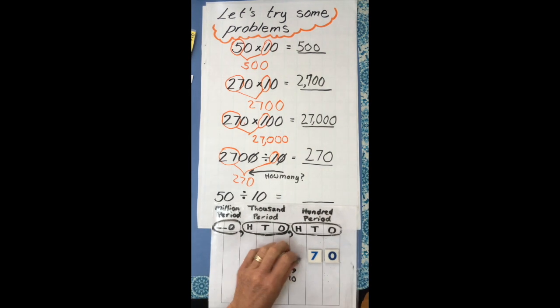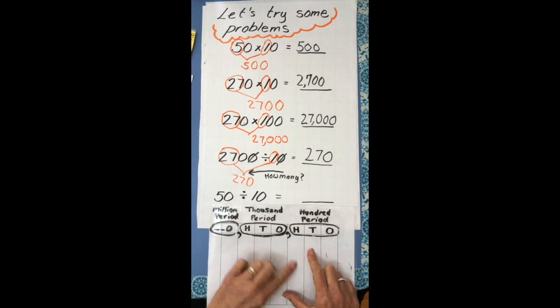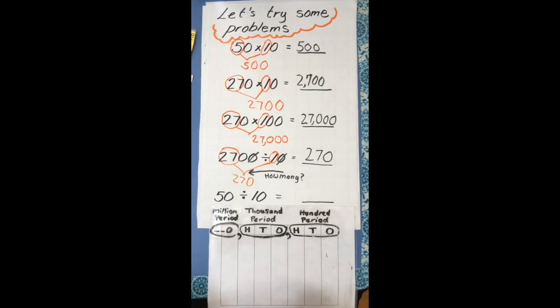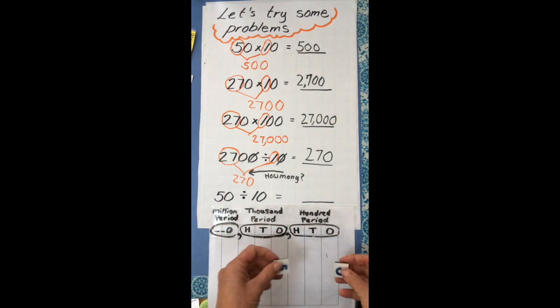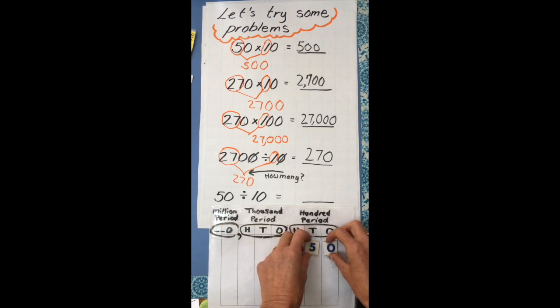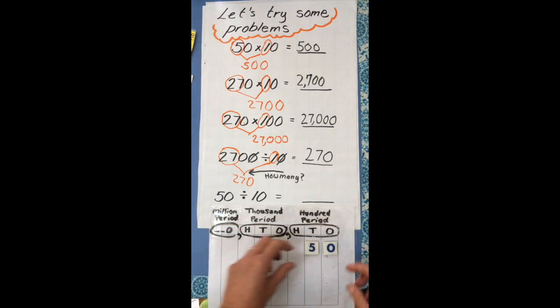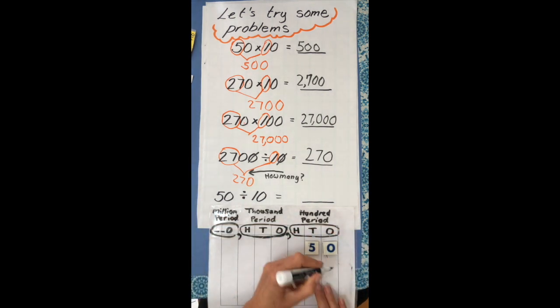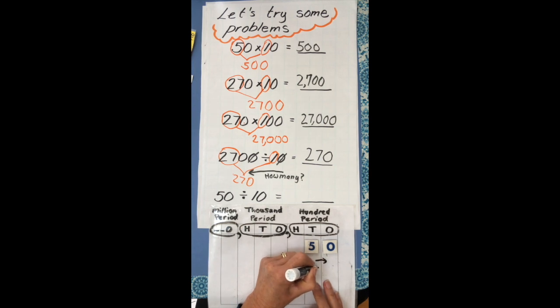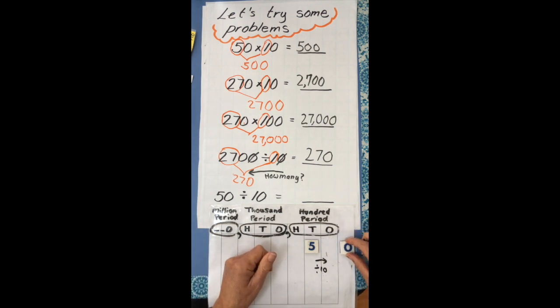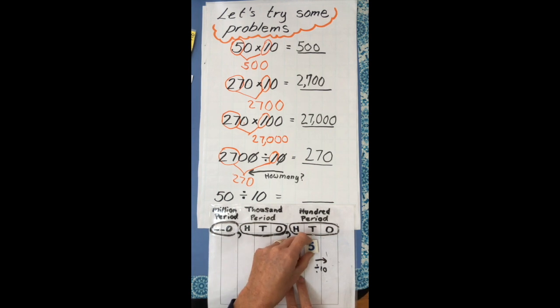Okay, last problem, 50 divided by 10. This is more reasonable. Try to do that one. All right, so I'm just going to use my place value chart. I have 50. I'm dividing, so I'm going to go this way. So I take 50. I know if I'm dividing by 10, so I'm going that way. I'm hopping once. So each digit's going to hop. So I hop the 0 over here, and it's no longer on our place value chart, so it slides off. Then I'm going to hop this digit over, and it looks like I'm left with 5.